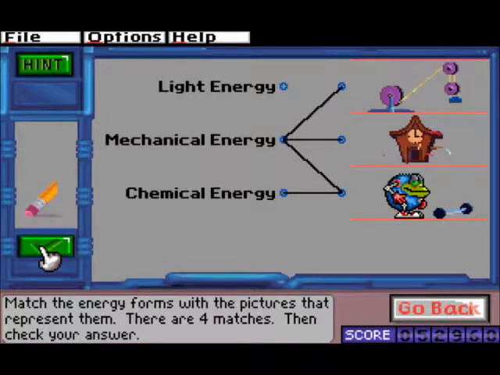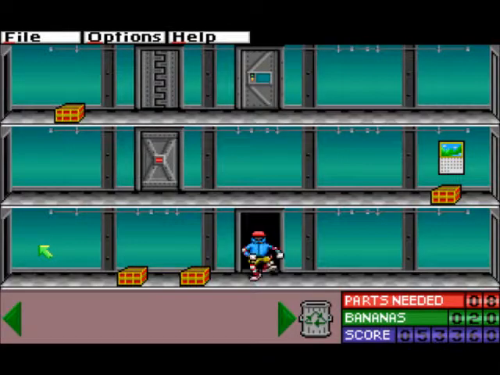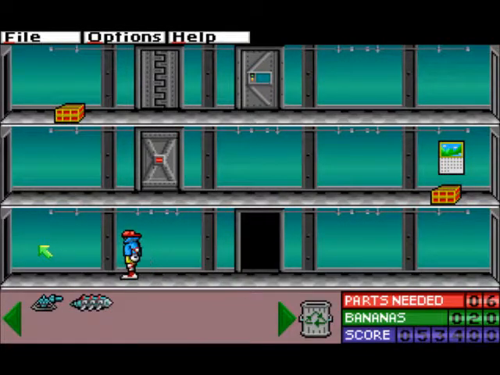Yay! And why do clocks have confetti inside them? That's just silly. Yep, it's chemical energy. You lift those weights, Cyberchimp. You show those weights two spots. Transmission parts of gear drives. And what? I missed what? Jet turbo shaft engine. We need two jet turbo shaft engine thingies.